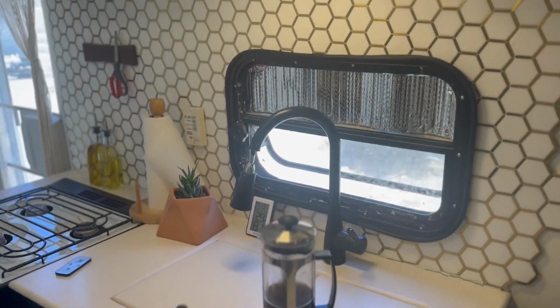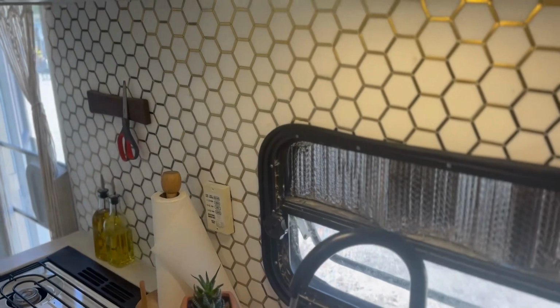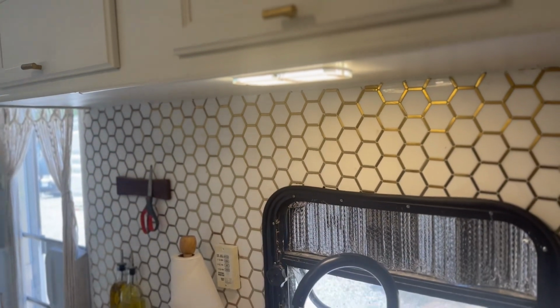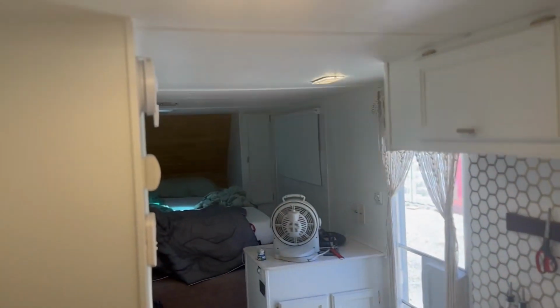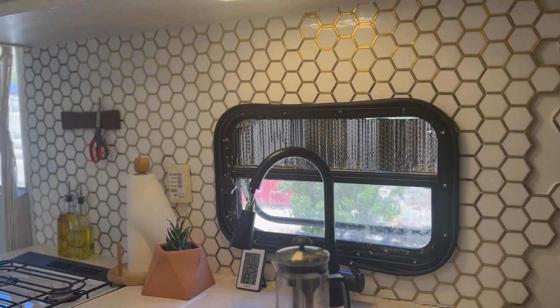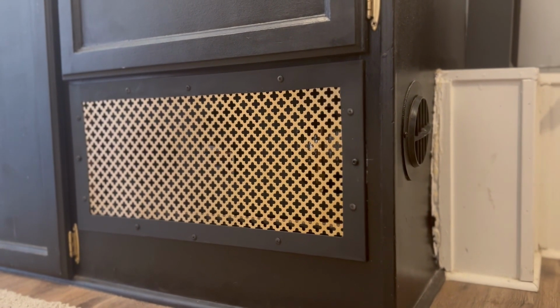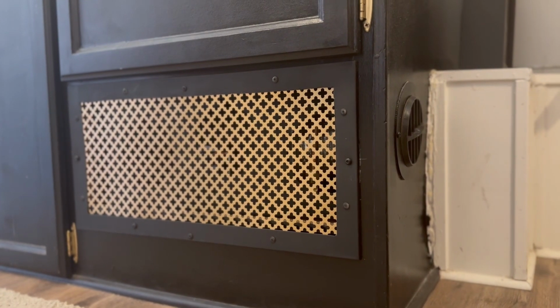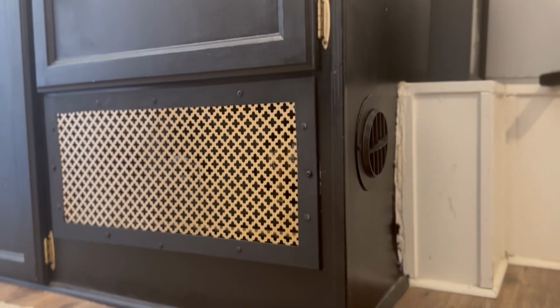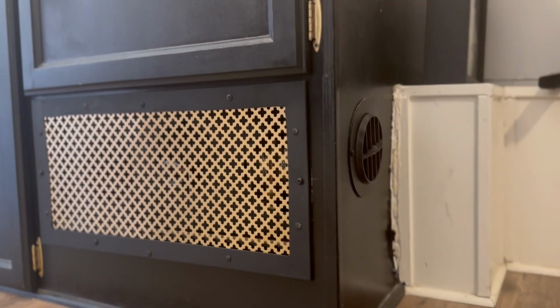Another cool feature that I did with this build is I removed all the lighting, and it's all low profile lights now. And they change colors, they flicker because of the frame rate on this camera. But anyways, another thing is this air vent. The old ones have fins. I took out the fin area, and then I just bought this paneling from Home Depot, spray painted it, and then I used rivets to attach it. So now it has this custom look.